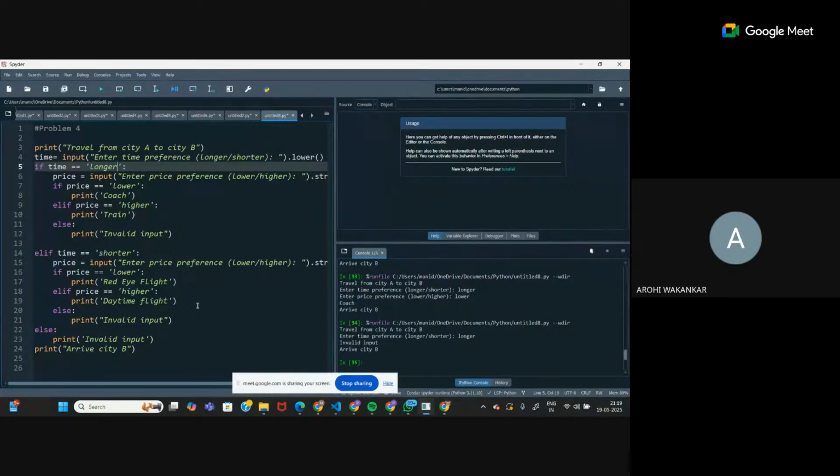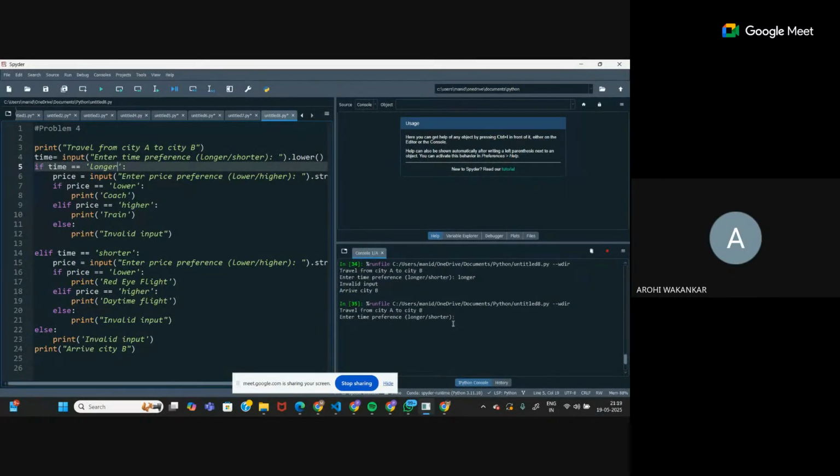Excuse me, ma'am. I have a small doubt. This strip function, does it remove the white space present at the end of the string or in between, anywhere in the string? See, let me just do this since you're asking. If I start with a white space and then I give longer, still it is an invalid input. So any white space that is before the string or after the string, it will remove. It doesn't work for in between the string. No, in between is part of your string, so it will be considered as a character.